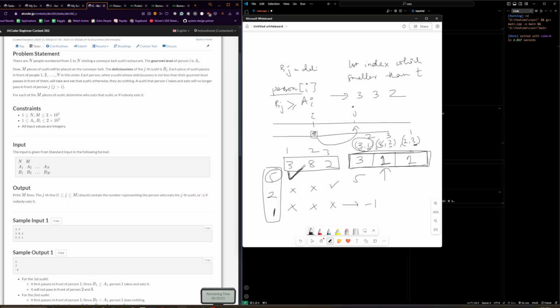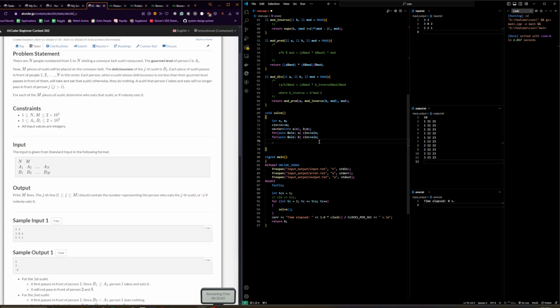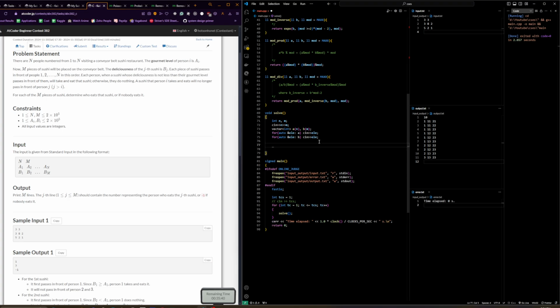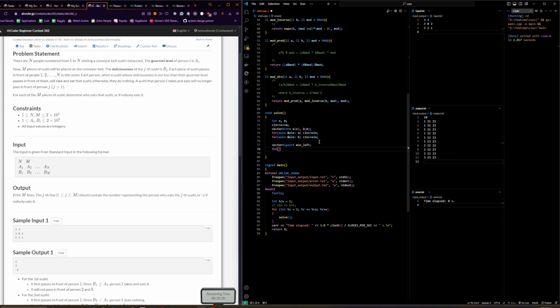Okay, and then I can look for other candidates on the right. Okay, let's try this. In left, so it will be the pair, min left.